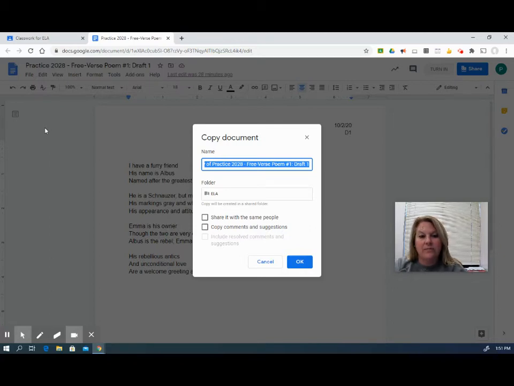And so if I ever need to find something that I did within classroom, it's going to be in there. So I don't want to change the folder, but I do want to change the name of this document. So I'm going to call it Revision of D1. That's what I'm going to call it right now.